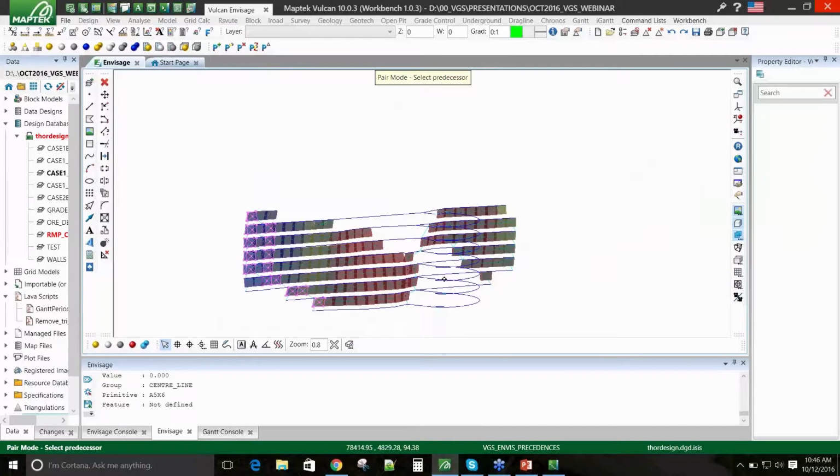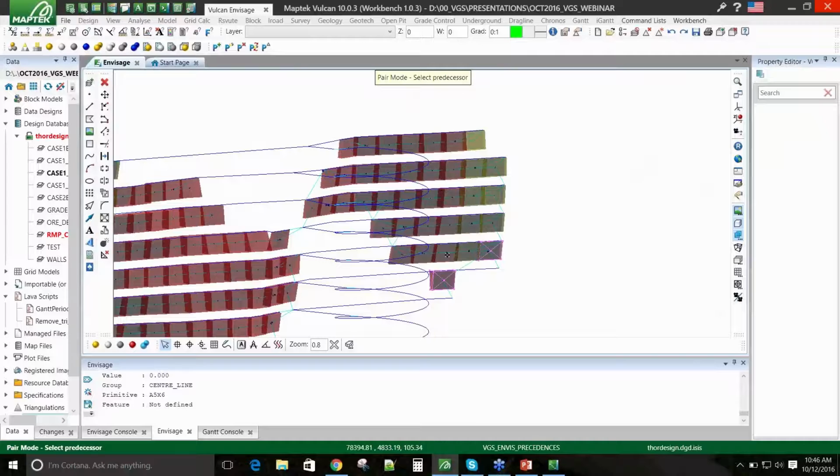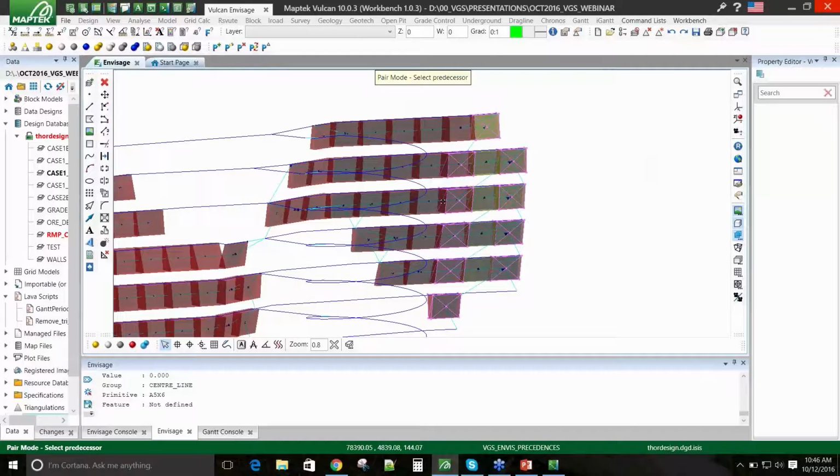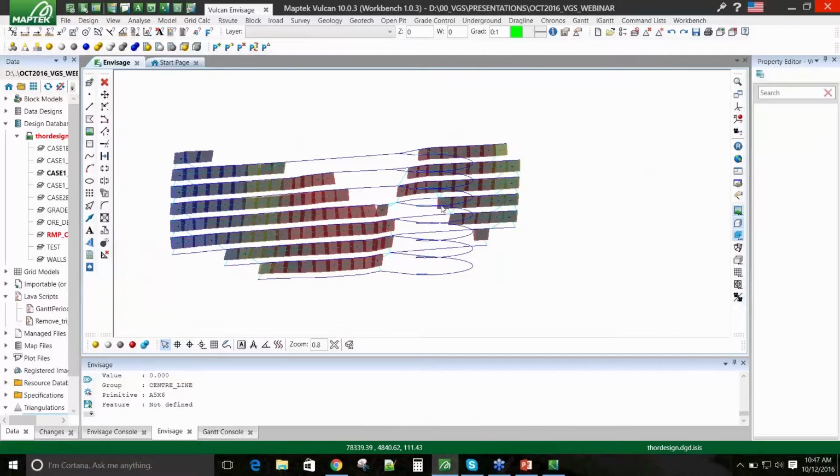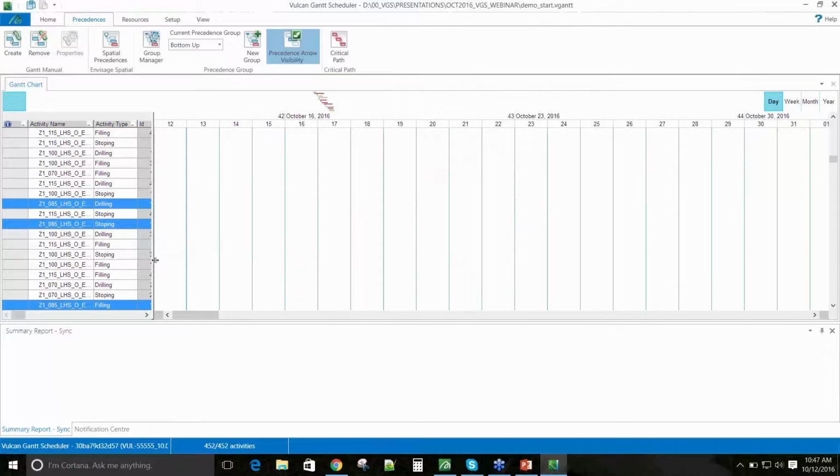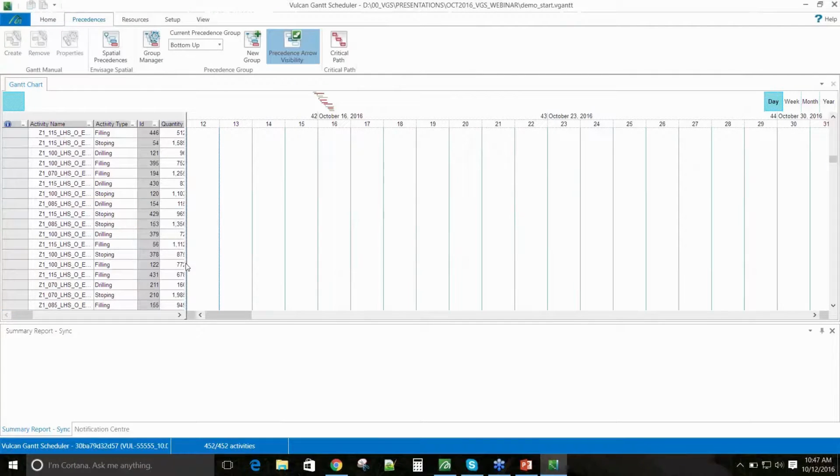And the other side. So now I'm not clicking on a particular node or anything. I'm just selecting the given triangulation, but because of that setting in the panel, it lets me pick just filling and go to drilling. We also have a parallel mode in there. A good example is maybe an egress needs to be completed before any production. So then I have one predecessor and a number of successors from there.